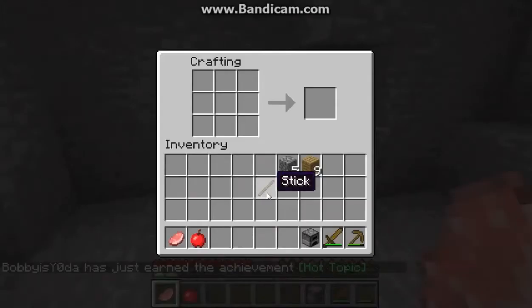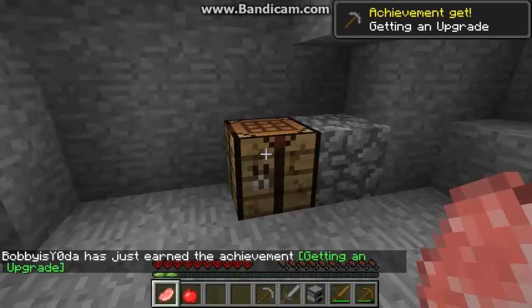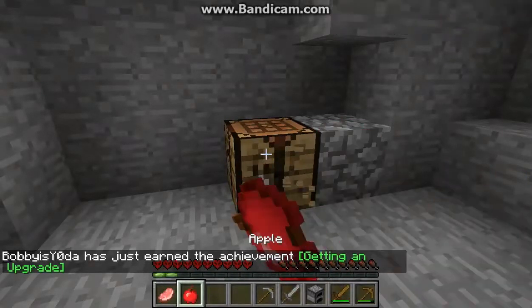Oh, nope, you stay there. Let's go ahead and make ourselves some more wood. And I'll make myself an iron sword. Bam. I don't know, I didn't really need the other one, I guess. An iron pickaxe. Bam. I just said iron, and I meant to say stone. Oh well.